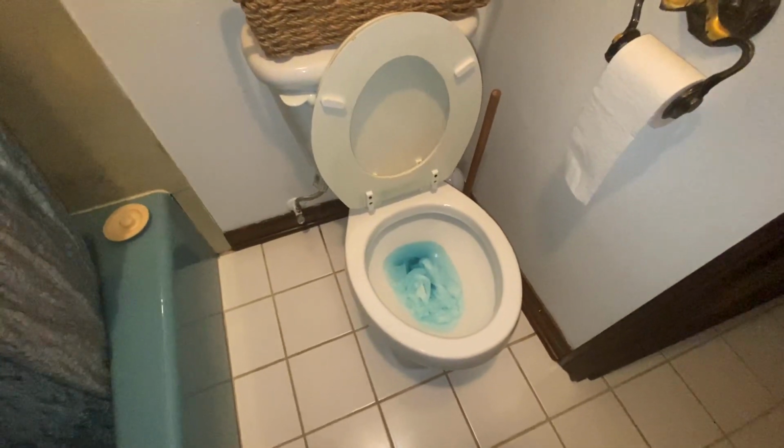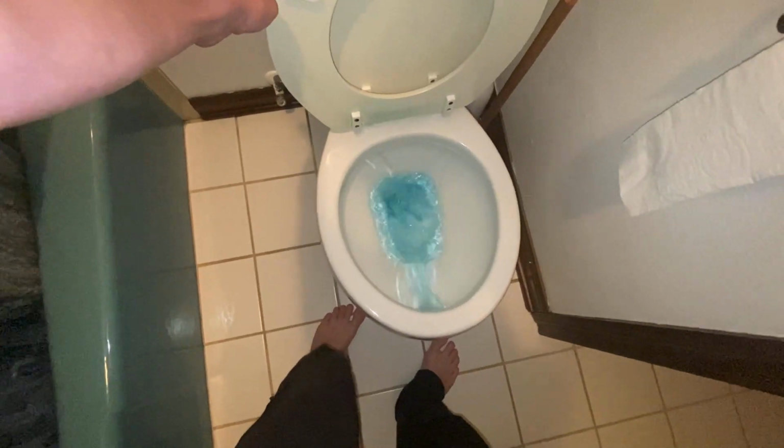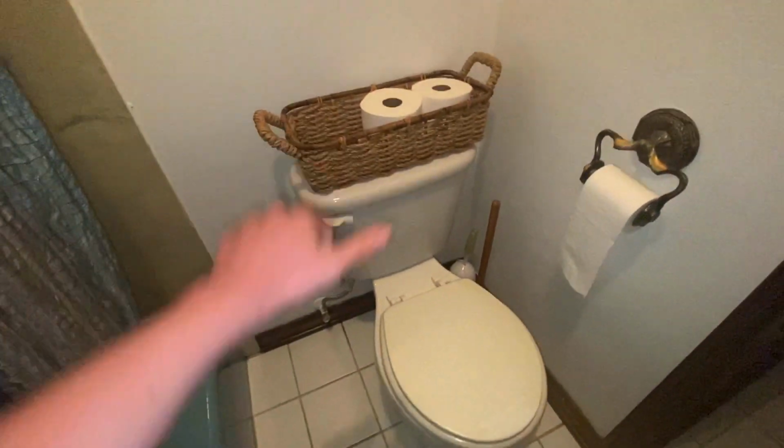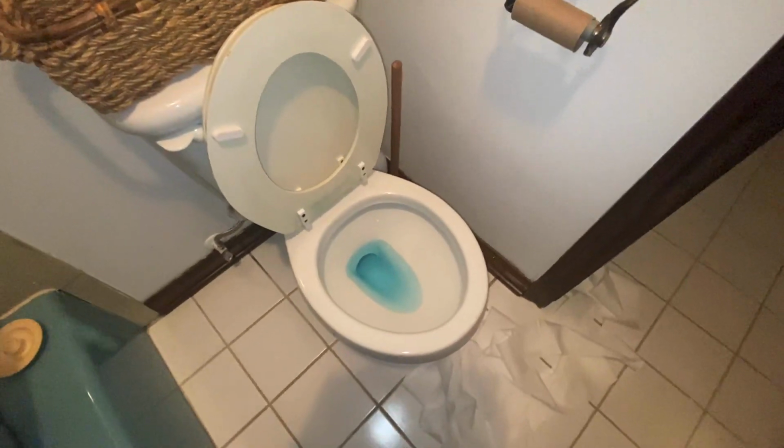I'll be right back when it's full. Alright, let's see if it can manage to unclog itself on 25 feet of Charmin. Let's see how it does on 35. Okay, this is gonna go. I already know how this is gonna do. This is gonna fail. But 35 feet of Charmin. It's probably gonna tap out here. But like always, I'm gonna help it to see if it manages to take it.